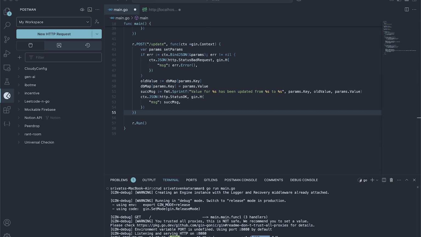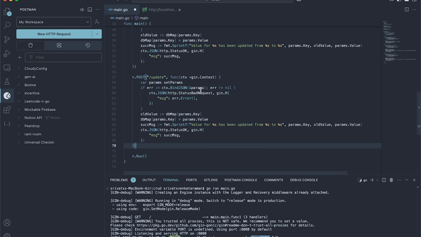So the next thing we can do is go ahead and create our delete endpoint. Our delete endpoint is again going to be a post endpoint. So we can go ahead and copy our update endpoint. And over here, we'll first change the endpoint to be delete. And instead of the set params, we are going to be making use of the get params, because what we do in a delete operation is we pass in the key and we delete that key from our database.